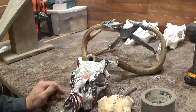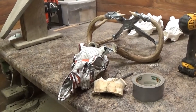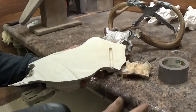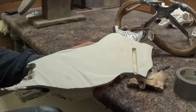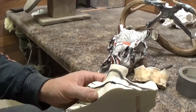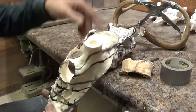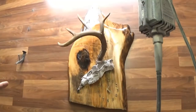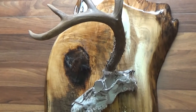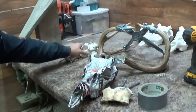These are solid plastic. I'll show you a cutaway version. So this is half of the skull, and when it's cut in half, obviously it's solid plastic. So it grinds pretty much just like wood when you grind it down. It doesn't melt down. And as you can see, you can take one of these half skulls and use it on sheds when you only find the one side of the shed. So, all right, I will grind the angle on this other skull and be back with you on that.